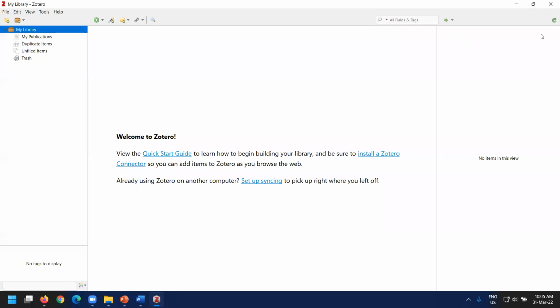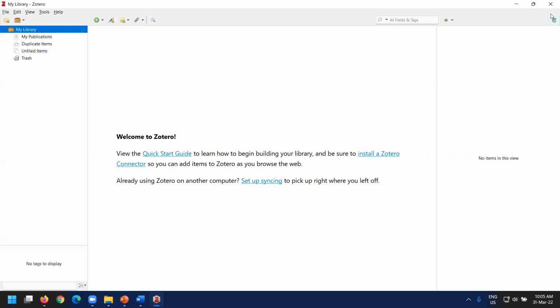And then on this side, there's another panel, and when you have an item in this central panel and you click on it, then the details of that item will be shown in this third panel here.